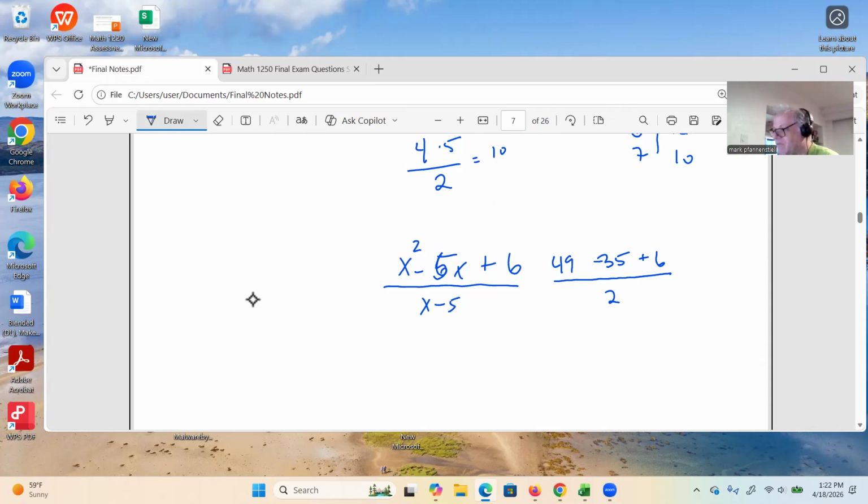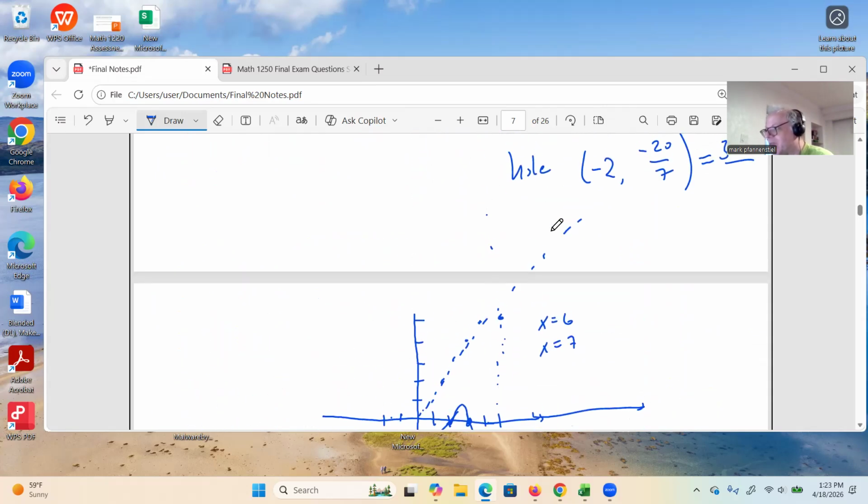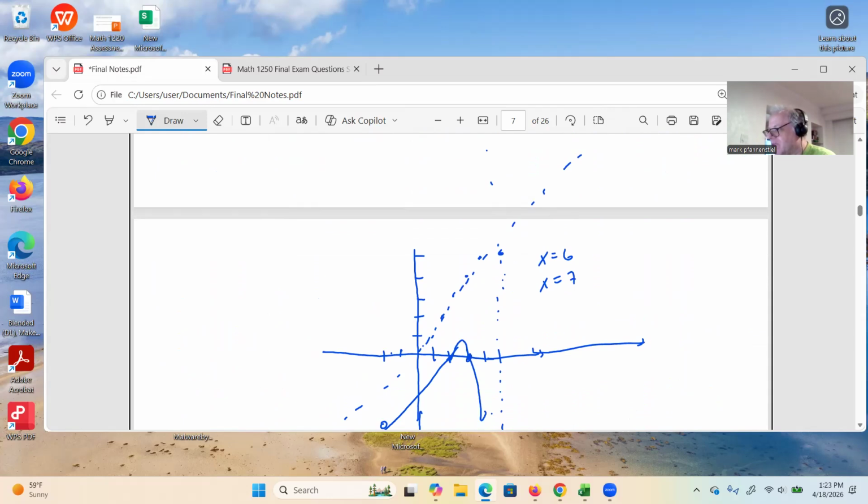All right. So let's see here. We have 49 minus 35. So let's see. 5 from 9 is going to give me 4. We're going to be a 1 here. We're going to add 6 to it. So we have 20 over 2, which is indeed 10. Okay, I'm happy. All right, I just checked it both ways. Double check my arithmetic. We'll be okay with this. Okay, so we are with level 6.